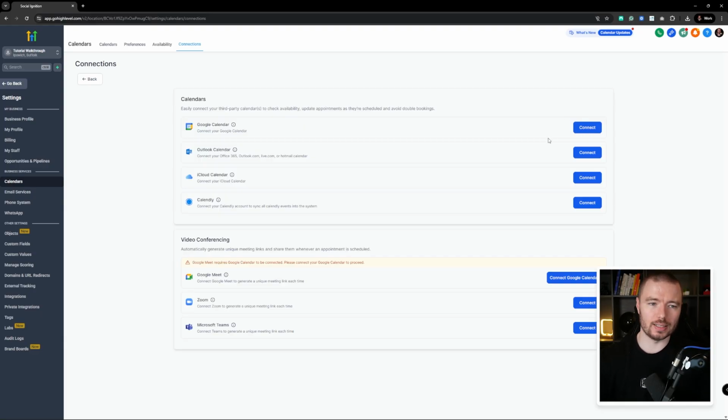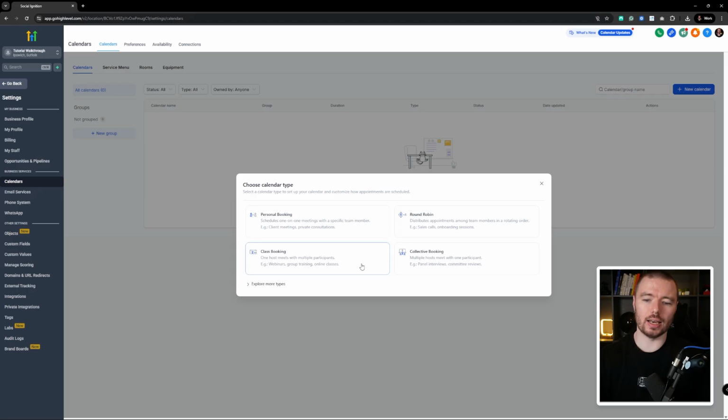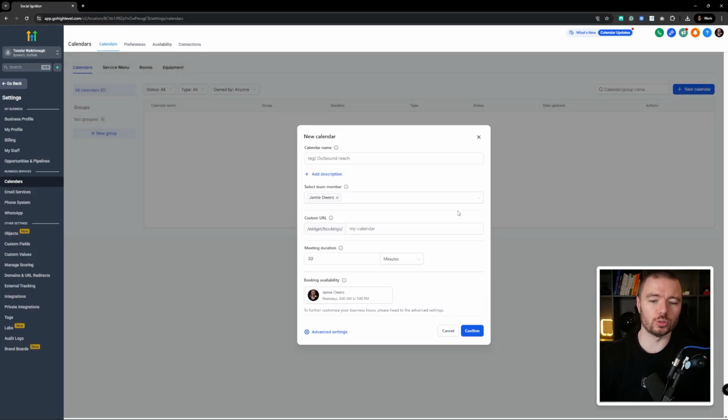Once you have that connected, you can then go back over to calendars, create a calendar, and actually set it. So if you're going to be doing personal booking, which I assume most of you would be, there are going to be some who won't be doing that. But now is when you can have a calendar name. You can then link it to that team member, which we had to do. That's why we needed to go into our agency account to add us to the sub account, so that we can select ourselves. If not, you will not be able to create a calendar. And then you can go through the process of getting this set up.